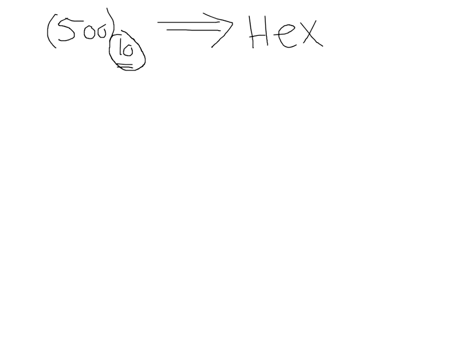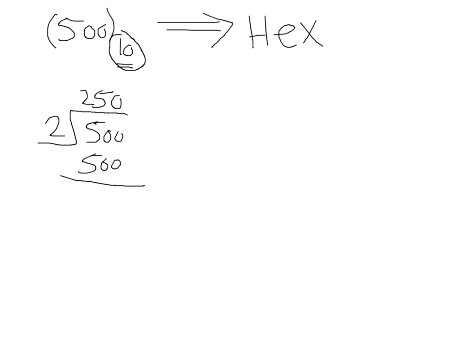So now the question is, how do we convert decimal to binary? Divide by 2. Yeah, thank you. That's right, divide by 2. So let's start the division. So we go 500 divided by 2. What's 500 divided by 2? It's 250. Right, 250 times 2 is 500. The remainder is 0. Okay, that's the first one.